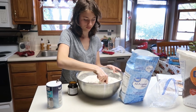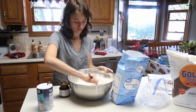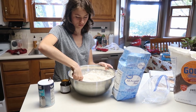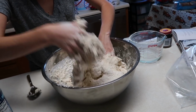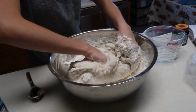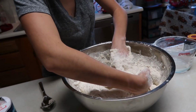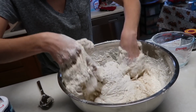And she's just going to give that a stir, and then she's going to get in with her hands and start to mix it. I had to put the camera down so that I could add a little more flour for her, because if it gets too sticky, you just add a little bit more flour. But as you see, her hands were a little covered to do it herself. And she is the one who makes this for us, and she loves to do it all by hand, not use any kind of a machine.